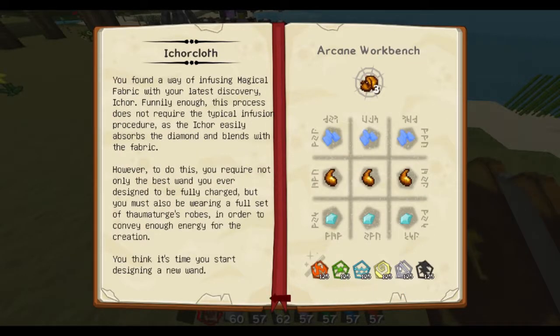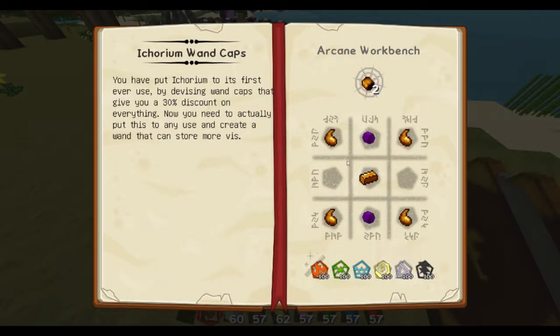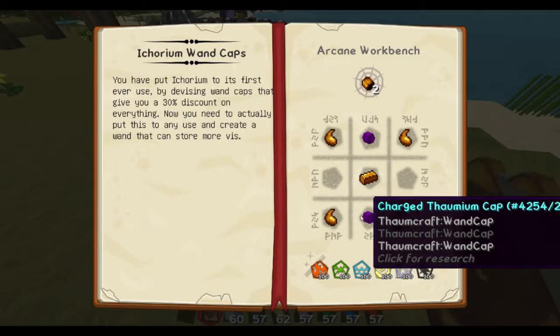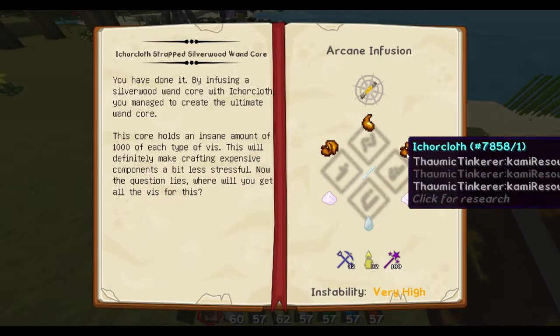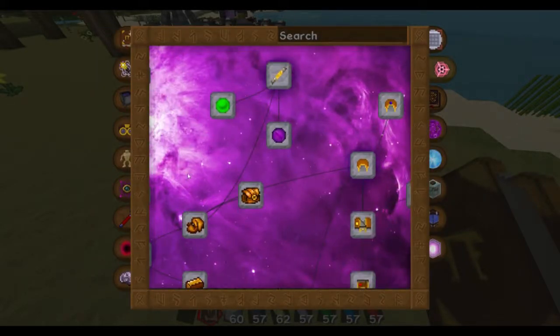Well, you still gotta activate it. Yeah, I couldn't make a full... Well, no, whenever you make it, it's already active. Or by the looks of it, it's already active. I don't see nothing about activating it. It uses charged thaumium caps to make it. The only thing is I couldn't make a full Ikorium wand because it requires a silverwood rod and it requires the Ikorium cloth, which is what I can't get to. Technically, Ikorium cloth is just silverwood rod wrapped in ichor cloth.